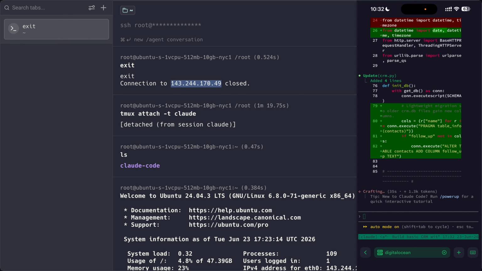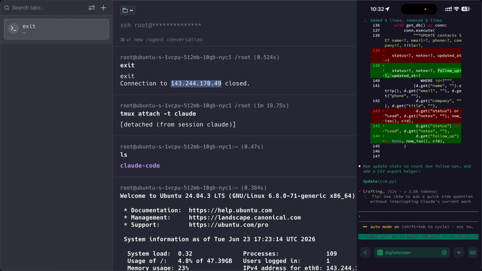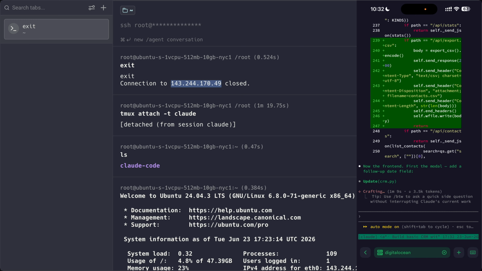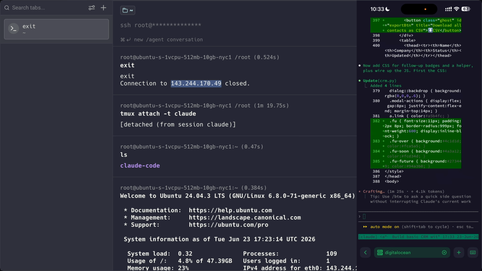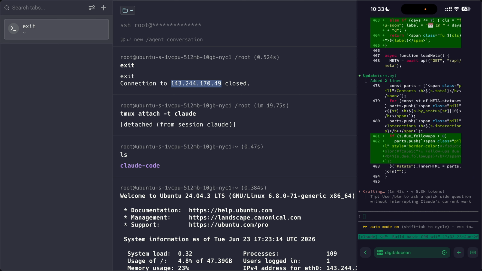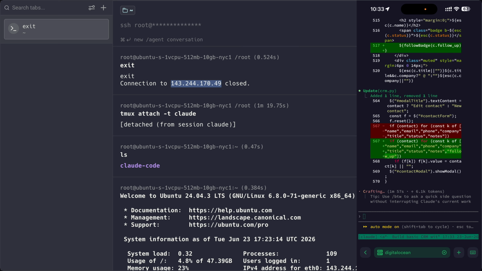So what does this cost? You saw the server is only about $12 a month, and I didn't check the $6 instance. Maybe that will also work, but I'm running 2 GB RAM and it is working very smoothly without any problem. So I just have to pay that $12, or whatever package you have selected, every month. So the server can be about $6 to $12 a month, and that $200 credit covers your first couple of months for free. The honest part is that it's your machine.